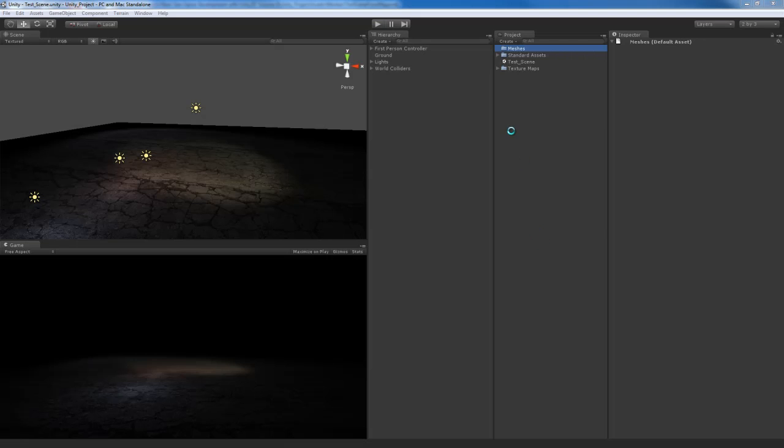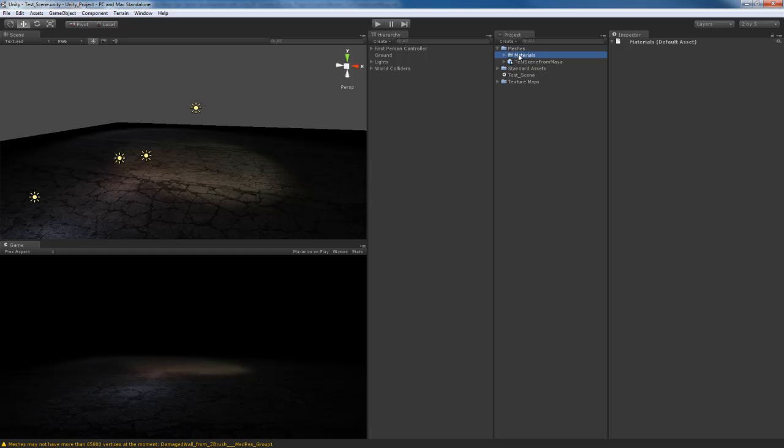And you notice that Unity's doing something. It's busy. What happened is that Unity is smart enough to notice that there's a new file in the Meshes folder. It's a Maya scene file, so it's automatically reading it and it's importing the stuff in. Depending on how much stuff you're importing, it could take a long time or a short amount of time. In this case, it took just a few seconds here. And you can see what it imports in.